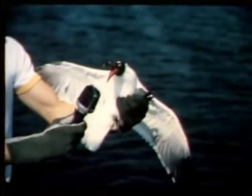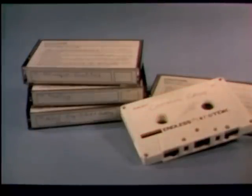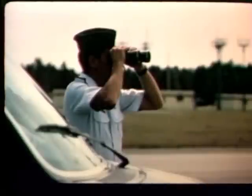Correct bird control techniques include bioacoustics, which involves the recording of bird distress or alarm calls on tape. Every Air Force base library of distress calls should include those for all species which emit distress calls and are in the area and threatening flight operations. Those birds must first be identified so that the correct distress tape can be selected to drive them off.